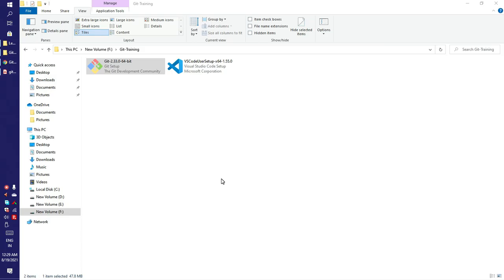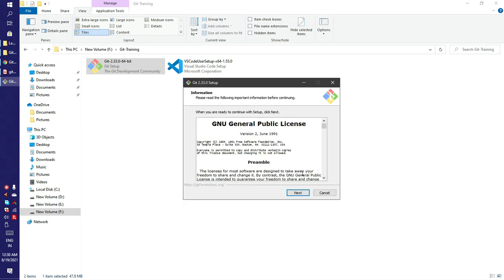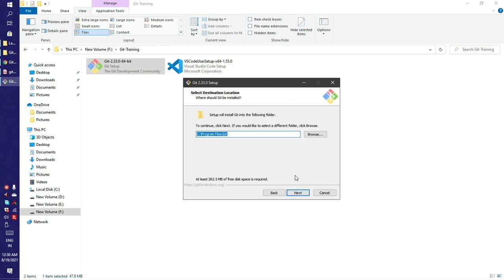Click on Yes. Once you launch the installer, it will ask for the license agreement. Read the license and then click Next. It will ask you for the location selection. Here I am going to leave it as it is. Then click Next.